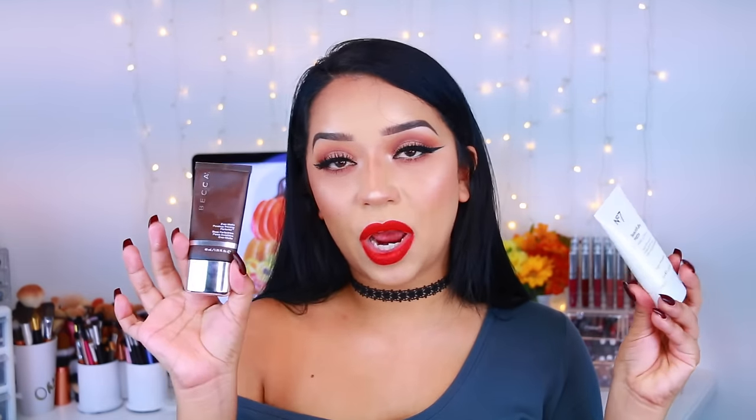The price on the No7 depends on where you buy it. At Ulta it's about $12.99; I picked mine up at Target and paid between $7 and $10, which is a lot cheaper than the Becca primer. As far as longevity, they're really close. I can wear the Becca one for about six hours until I start to see a tiny bit of shine — nothing crazy, just the tiniest amount. It also depends on the foundation I'm wearing; if I'm wearing a mattifying foundation, this keeps me matte all day and I don't even have to blot.